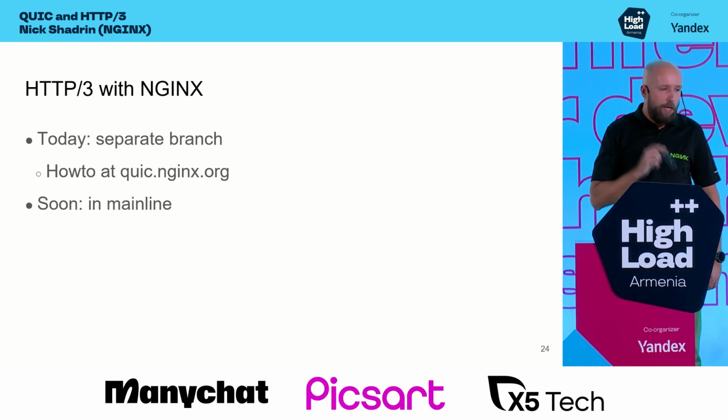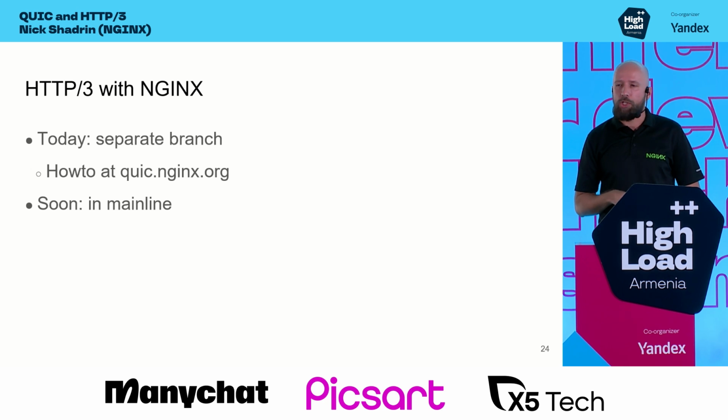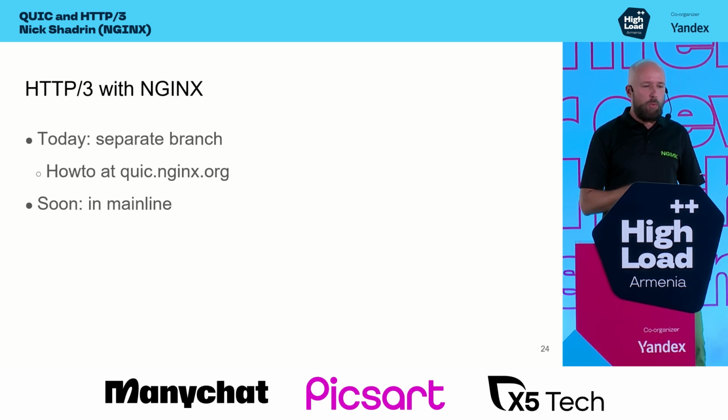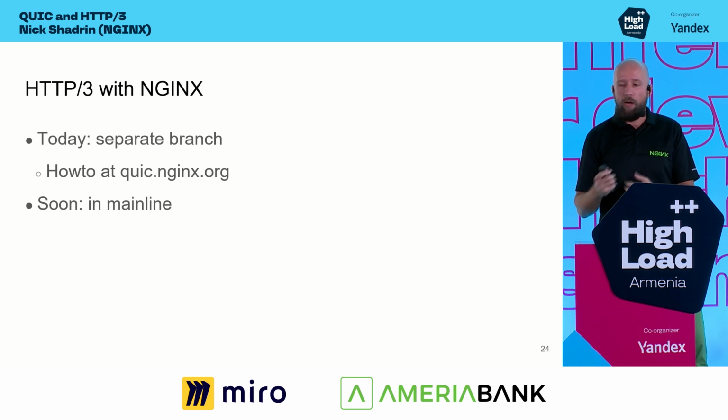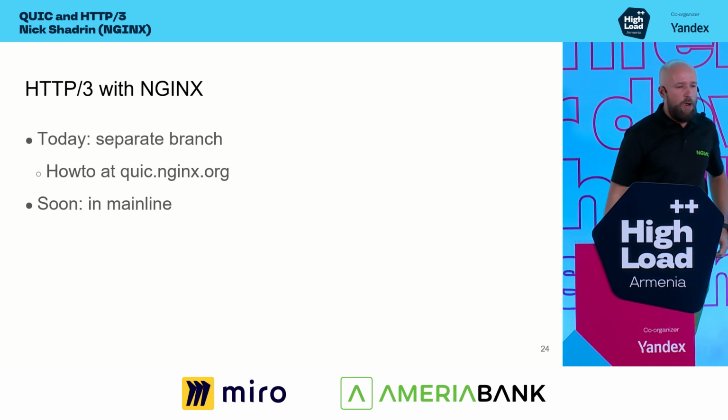Okay, the question was, what are we doing with NGINX right now? We have a separate branch. Just go to quic.nginx.org, and right there you will have a how-to on how to install it, how to get that branch, how to compile it, and what to do next. And soon we're going to have it in mainline.